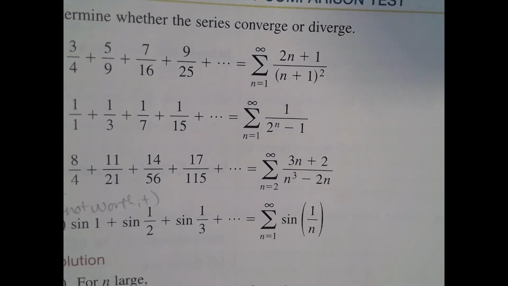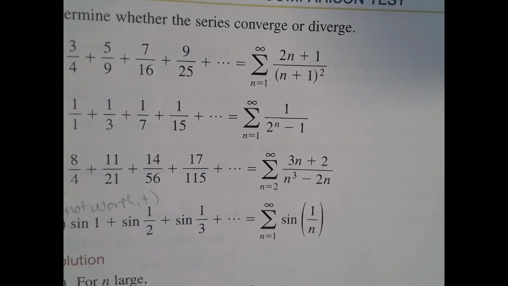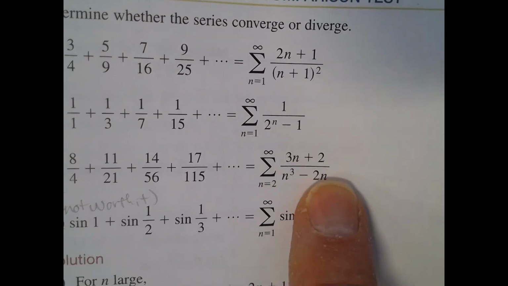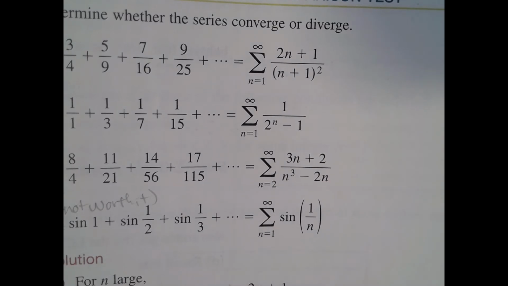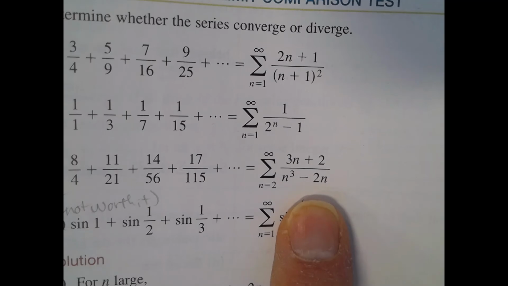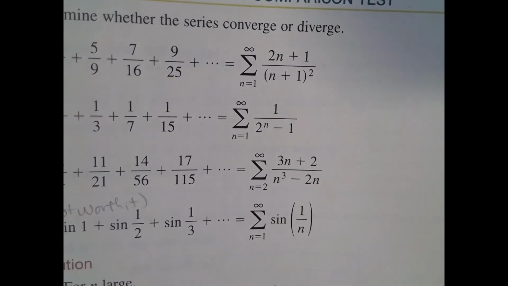There's a lot of steps that you have to show, like on a test or quiz. You have to tell me why what you're comparing it to converges. You'd say it converges because p equals 2. And you have to show me that the limit of this over what you're comparing it to is equal to some number. And then you would say that this converges using the limit comparison test. But I will let you write LCT if you want. You're welcome. Yep. We are done with one page from the notes.